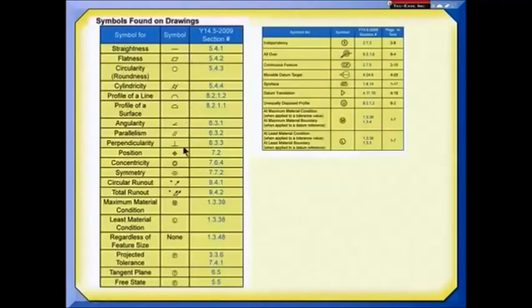We have 14 geometric characteristic symbols in the Y14 standard, and then with the modifiers, it takes us up to about 25 symbols, which I think is just about right. These symbols are very descriptive and tutorial. They sort of guide the reader. I don't want to go to too few symbols because then people would have to assume too many things. And I don't want to go to too many symbols, which is what we're seeing today in the development of the ISO standards, where they're looking to have about twice as many symbols as we use for geometric tolerancing.